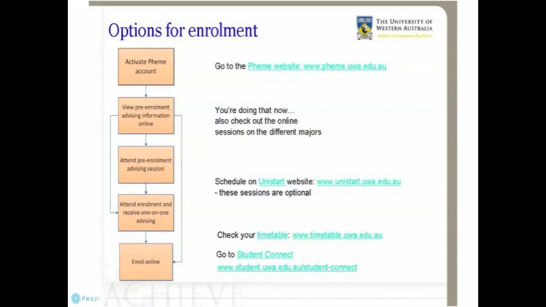There's so many things I'm learning here. Student Connect, what's that? Well, Student Connect is where you manage your enrolment. It's the official record of your enrolment and you can add units to it and remove them. It's got to be difficult to use, right? Well, no, it's very straightforward and it works much like an online shopping site, complete with a shopping trolley that you put your units in. Where do I find it? The web address is on the screen and it's a really good idea to bookmark this as it's the place that you need to go to manage your enrolment.